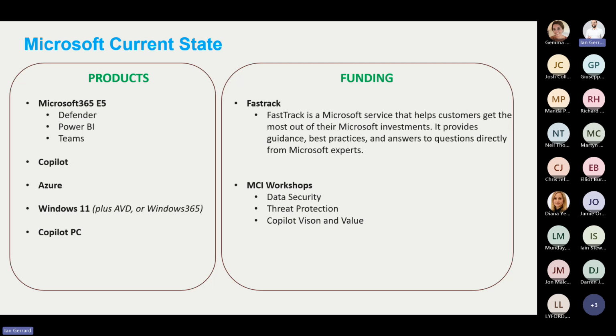On the funding side, Microsoft Fast Track is something else that Microsoft are putting a lot of focus on at the moment, mainly because they've got this other pot of money, right? It's called ECIF funding, End Customer Investment Funding. Microsoft make a big song and dance around this huge pot of money to give customers to buy Microsoft product. It starts on the 1st of July at the start of their financial year.